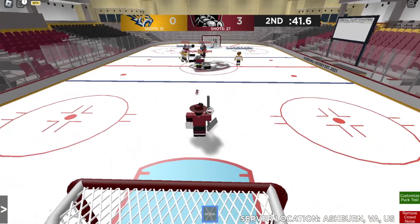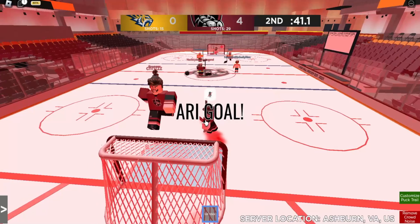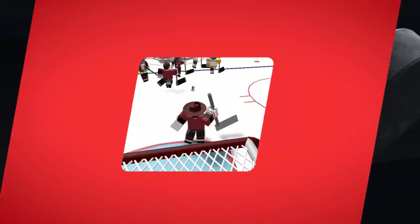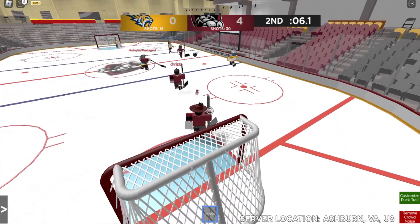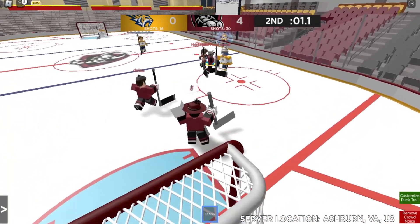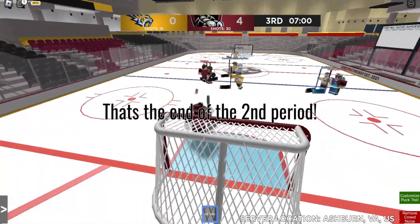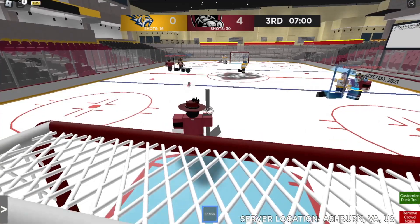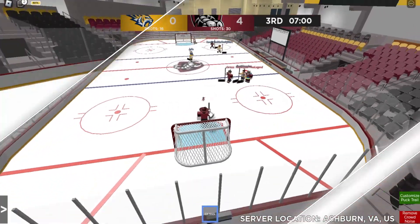Here comes the face-off — Chris is open again. He shoots and scores to make it now 4-0, with 41.1 seconds left in the second period. Coming into the final seconds — kept out still. Hockey Star Legend comes up against Jofa and them, and that's going to be the end of the second period. Good second period, keeping up really good offensive pressure for Arizona. I'll see y'all in the third period.